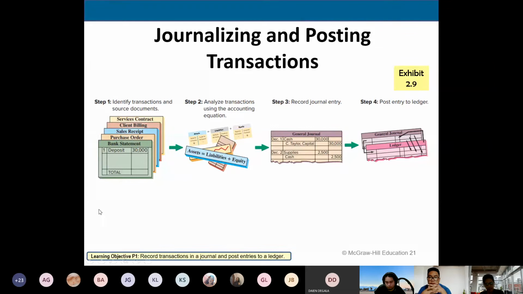Pag memo entry, no, you provide lang the pertinent information related to that transaction, no? No formal entry will be provided in the books of accounts, no? I-provide mo lang kung ano yung mga important details, no? Or information na nag-transpire dun sa specific transaction na yun. Did you get it? Nagigets nyo ba?